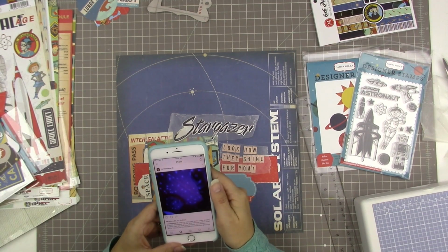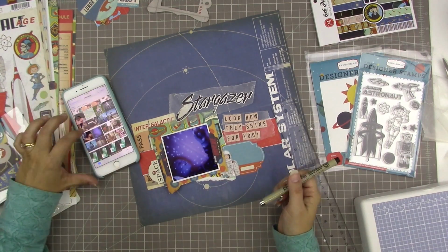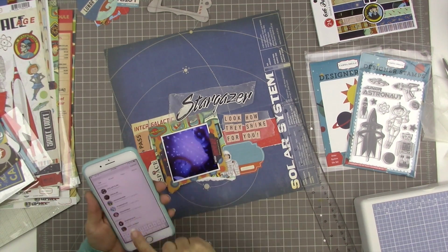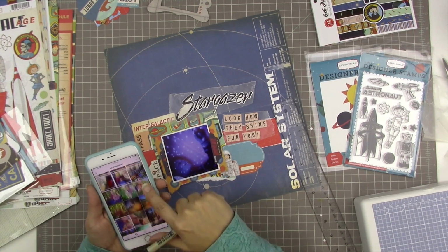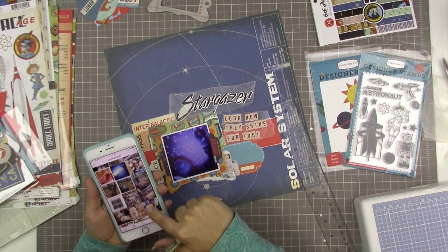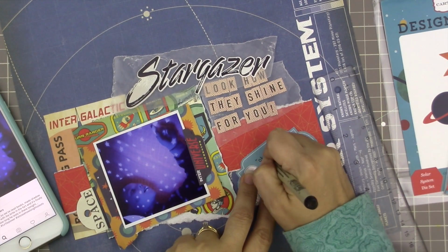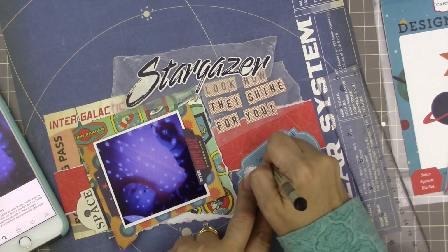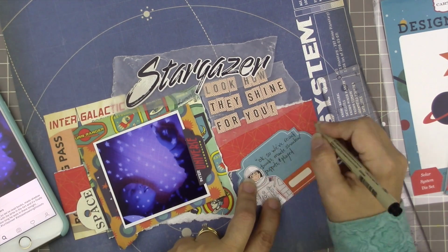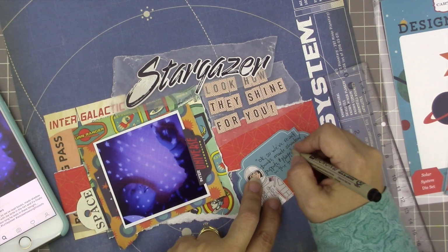And I have to find the photo in her Instagram. And so, because I want the journaling to be, and then it just disappeared because I had edited that photo so that I could print it up in a square and not have the writing underneath of it. So I actually had to go to my sister's Instagram account and try to find that photo from way back in February of 2016 and get her Instagram post again, because my journaling is just exactly what she wrote on Instagram. So it says, okay, so we've read books, made shadow puppets, and played Light Bright in the fort, and it's finally bedtime. Let's see how long he lasts in there tonight.